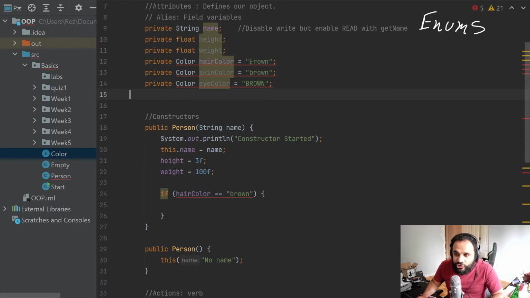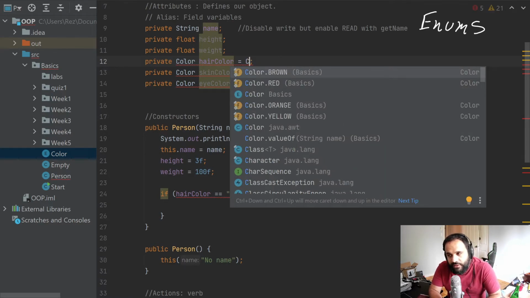So now for the string values, notice that these three strings are different: capitalization, lowercase, spaces, whatever. But when we utilize an enum, our values are restricted to what that enum could support. So we're going to do color. And notice as soon as I do color, all those static values are coming up. Notice this, it's a field and it's static. These little arrows, these little symbols, right? So we have color brown, color red, orange, or yellow. These are the values currently possible for us.